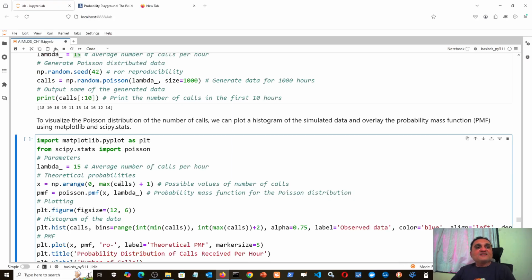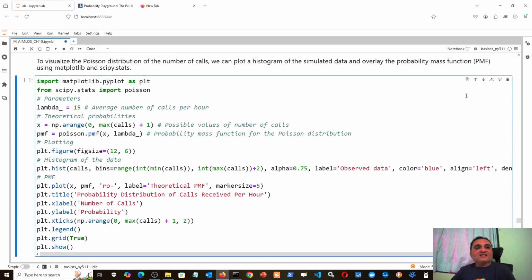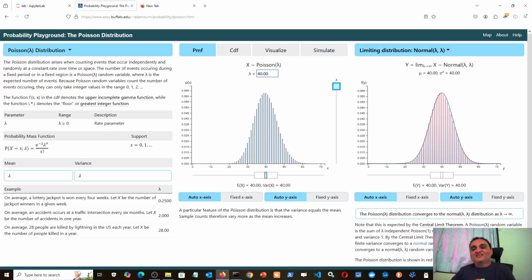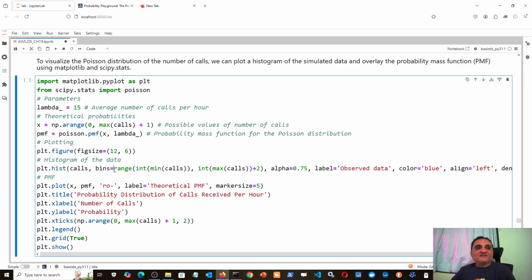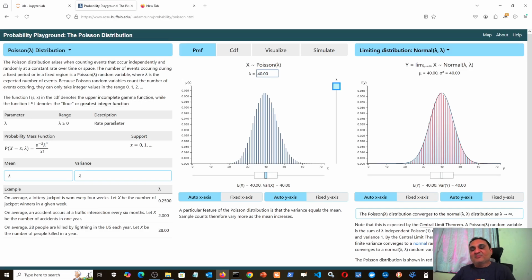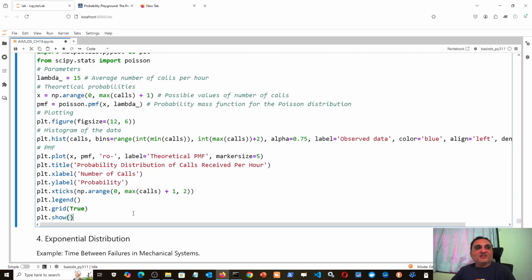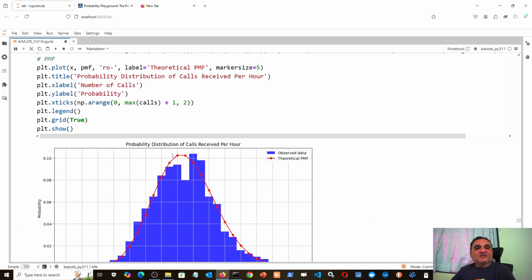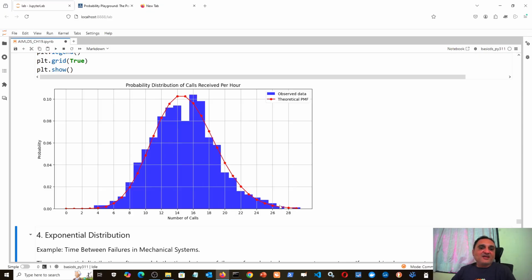Now let us visualize this distribution. Again, the code for visualization is not important because there are ready-made tools available. And in many tools like SPSS, SAS, etc., which are not much coding based, there is also a user interface in which you just slide to adjust the value of lambda, and it will plot the Poisson distribution. But you can see this is a Poisson distribution for lambda equal to 50.